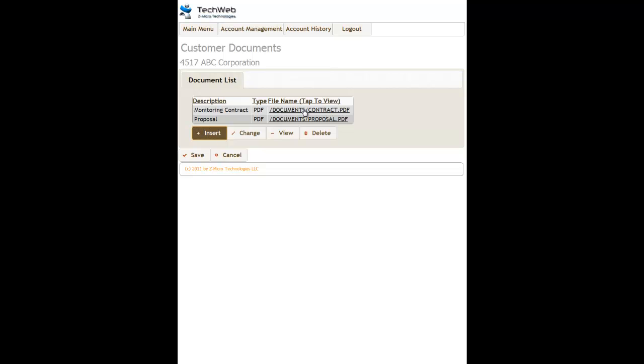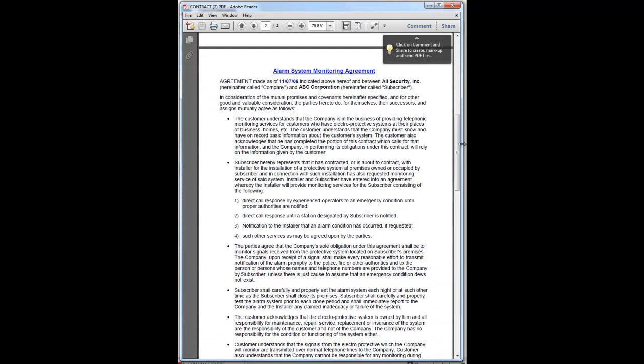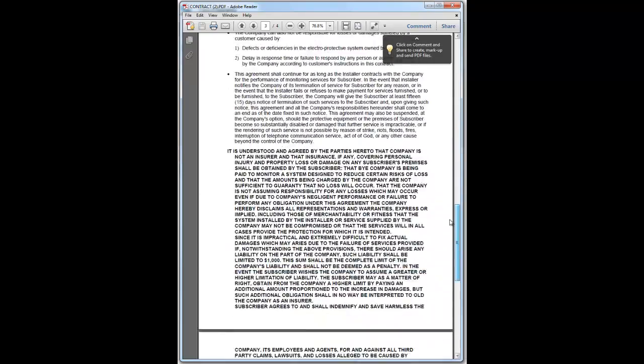For example, if you're using an iPad, iPads can view PDF documents. It can also take Excel spreadsheets and view them, as well as video and audio formats. You can also have JPEG images and have those images displayed as well. So for example, here we have a contract that was scanned in for a customer, and we click on it, and it will go ahead and show you on the bottom that that contract has now been loaded. Click on it, and it will bring up that contract within your PDF viewer. And now, exactly as you would see the PDF, you will see this on your mobile device.